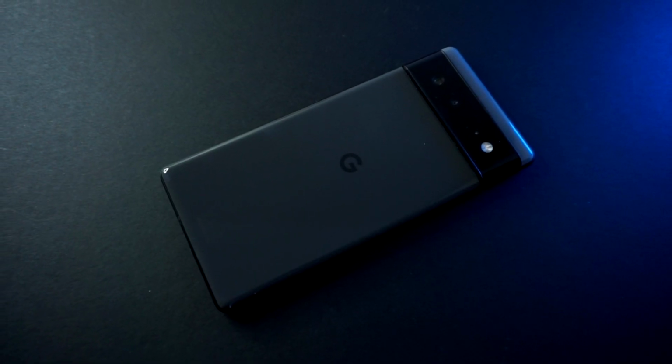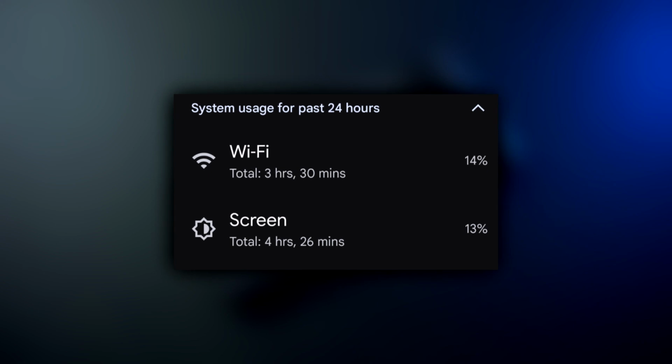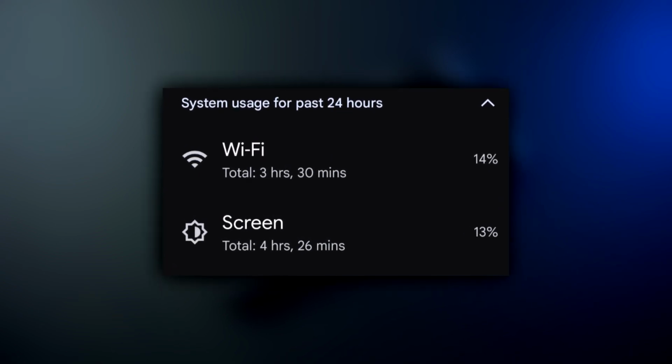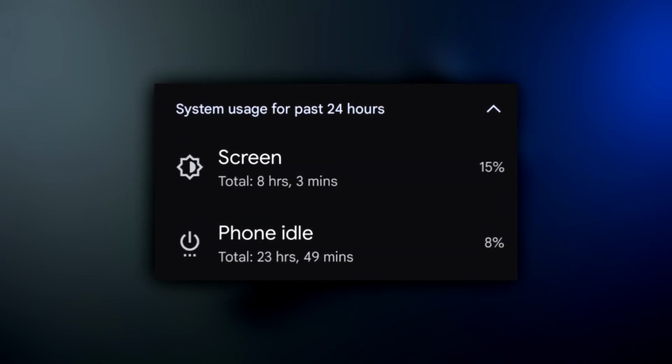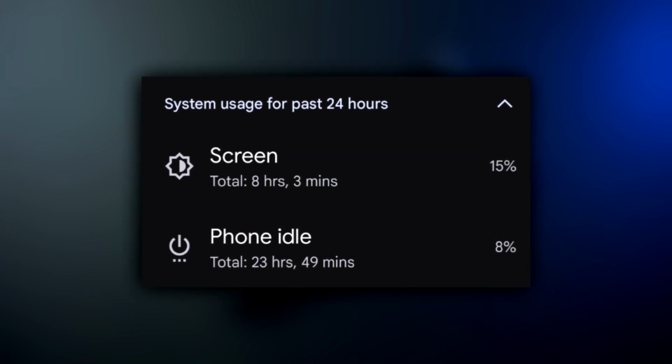So I'm not surprised that people have been voicing out their complaints with regards to the quality of their devices. I actually had the same concerns about battery life during the first few days with my phone back in October. I'd probably get around 5 hours of screen on time, but I noticed that as the days went by and the adaptive battery feature kicked in, I've managed to get around 6 to 8 hours of screen on time with moderate usage.